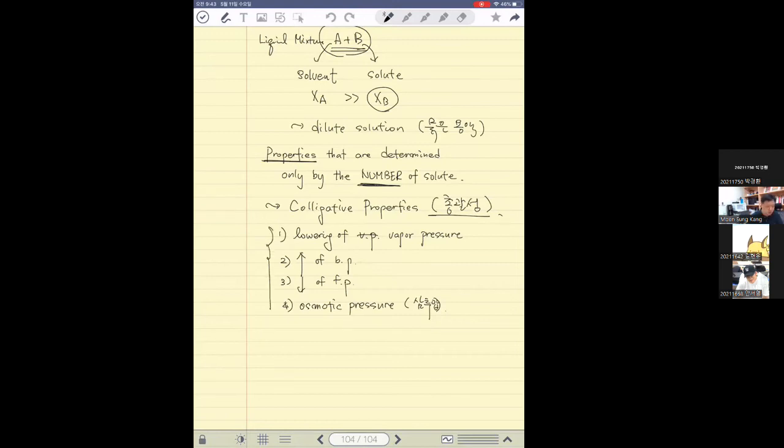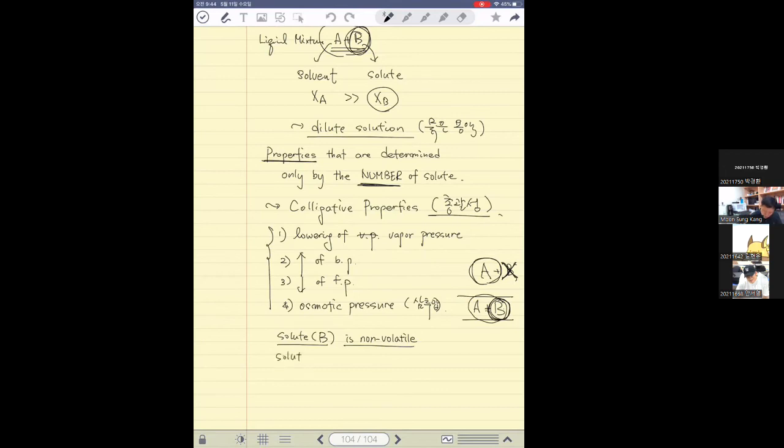And when I do these discussions, I'm going to assume that solute B, the tiny amount of substance added in the mixture, is non-volatile. What I mean by that is, let's say I have a mixture of A plus B in the liquid phase, a dilute solution, and I'm going to talk about this liquid being in equilibrium with the gas phase, and I'm going to claim that solute B is non-volatile. It does not evaporate. So I'm going to neglect the chance of B existing in the gas phase.